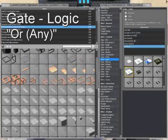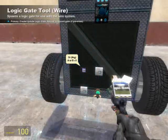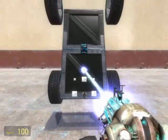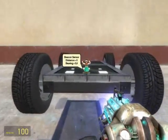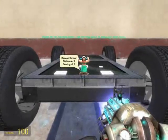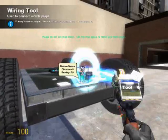The next thing we're going to need is a gate logic OR. The OR gate only outputs for positive numbers. Considering that the in-range will be one when we're standing right in the middle, it'll favor that over the negate — which will at the time be negative — in effect making our contraption drive straight for us. To recap: when I'm standing on the right side of the vehicle, the beacon sensor will output a positive value for bearing. Those wheels will receive the value of one and spin forward so the vehicle steers toward me. The negate will make the other wheels receive negative one and also help to steer toward me. Now all we have to do is wire it up.